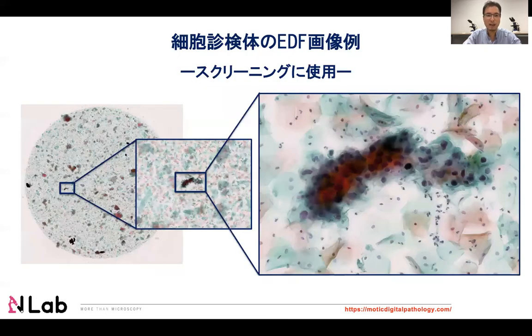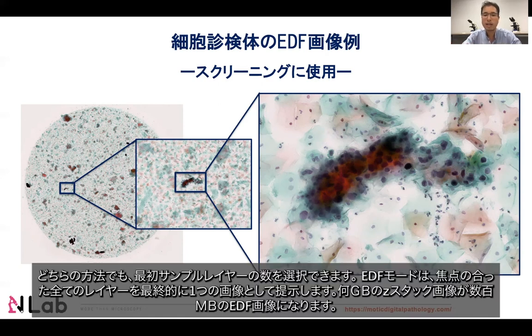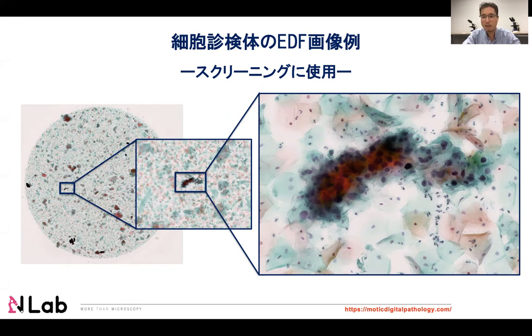I also want to point out that this is not just for tissue, it's also great for cytology. We have this unique function for extended depth of field where it takes a Z-stack, but then it picks out all the best in focus parts, and then it condenses it to a single layer. So instead of having to deal with a multi-gigabyte 40x cytology scan, you can compress that down into a single layer, which would still be quite large at hundreds of megabytes, but it would just be a single layer, making it much easier to send and consult between the lab and the pathologist.